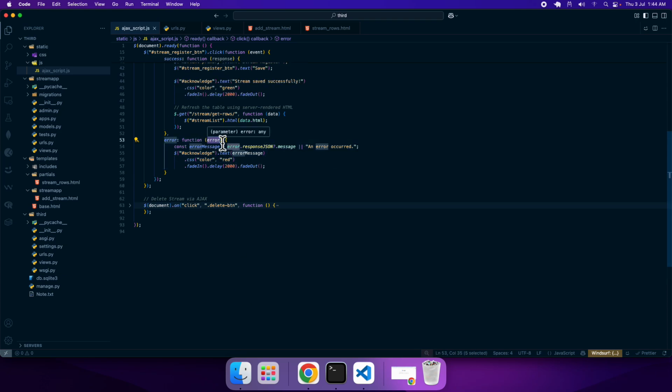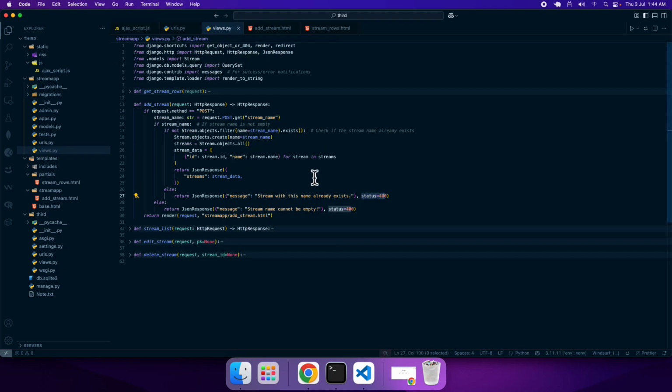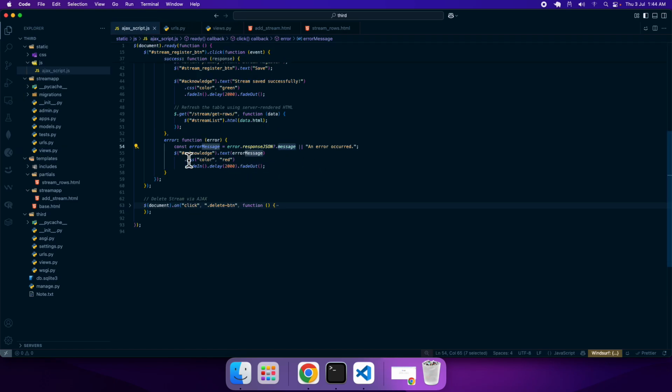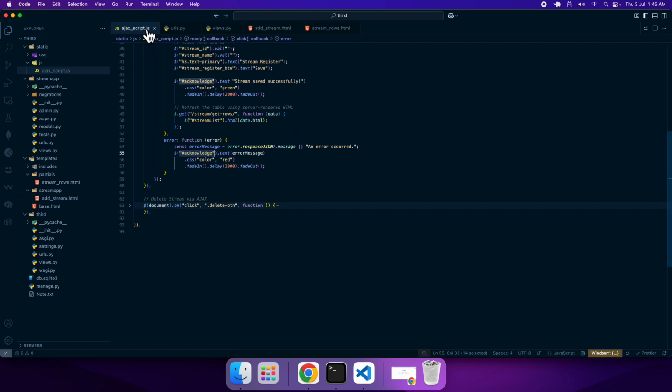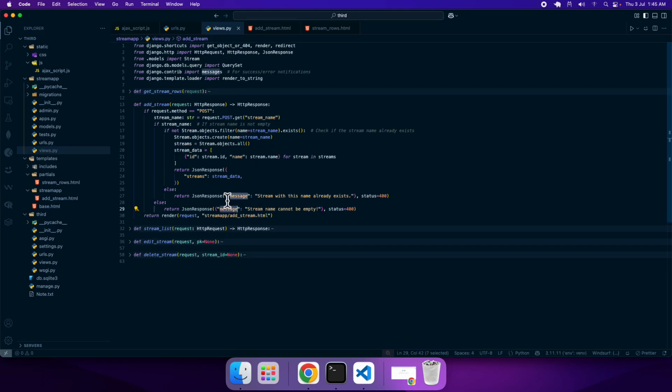This is the variable that will hold the data that is coming from the backend, and inside this reference there is a property called responseJSON, because you have got the JSON data, and this message is the message that you have written over here. See, you have written the key message, so that will be picked up and that will be shown in the div tag which I have mentioned in my base.html. So let me show you that even. So in my add underscore stream over here, I have got an empty div tag, and this div tag will be used for displaying all forms of messages that will be coming from the server. So that message will be shown right over here. So that's how, in case the stream does match, that will be happening.